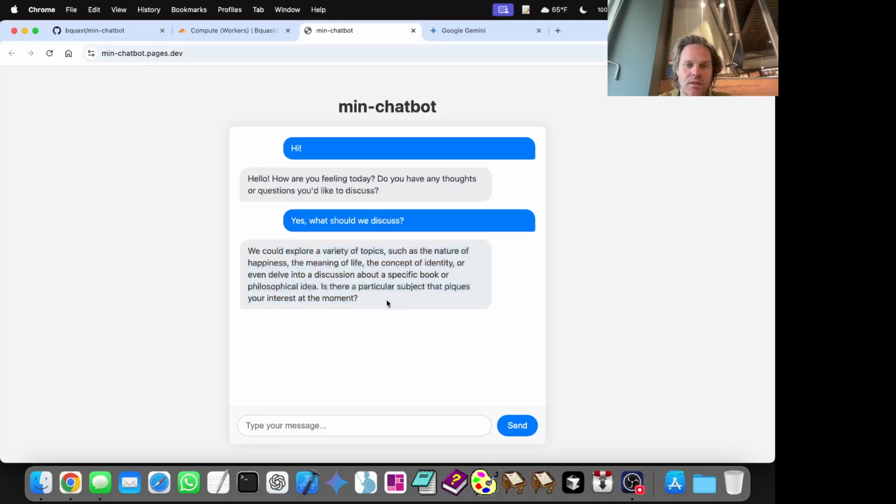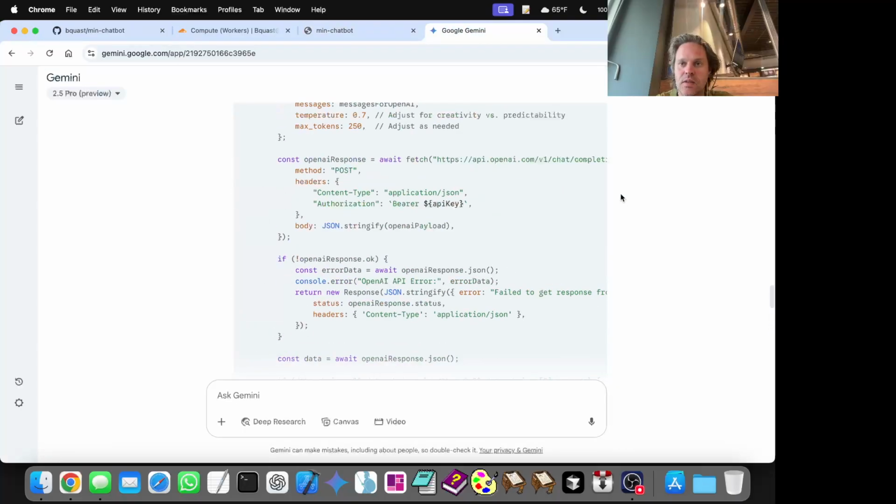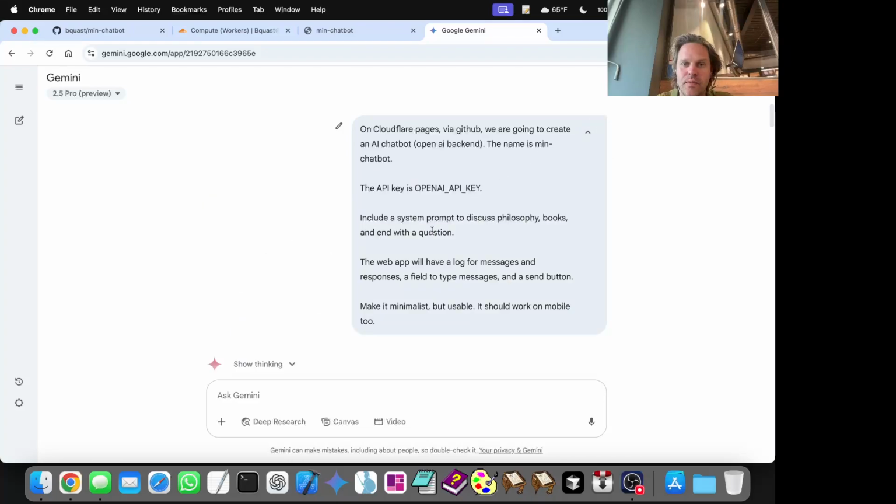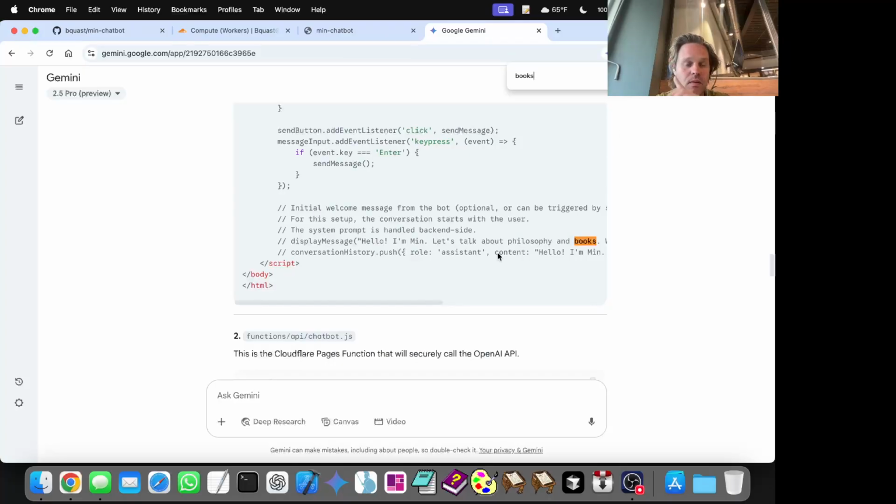One thing that didn't work apparently is the suggestion I had, which was that the system prompt would discuss philosophy, books, etc. Let's have a quick look if it did mention anything like that. Books. Okay, this was commented out. You can probably have a quick look here if we can fix that.